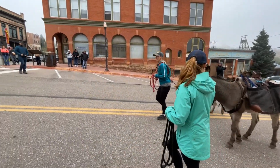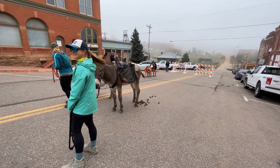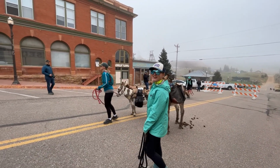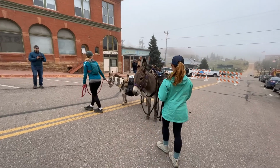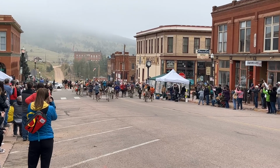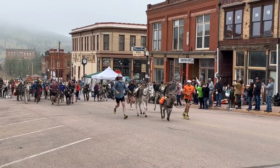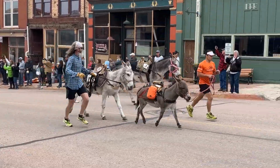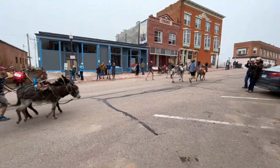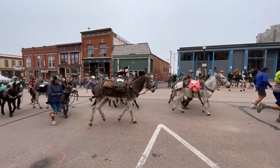With everything all set to go for the race, now begins the walk from the staging area to the starting line. And this even included a pre-race poop, apparently. Donkey needs every advantage it can get, needs to be light, needs to be fast. We are race ready now. The race begins with a shot fired from a starting pistol, and then all the racers are off. I didn't get very much footage of the race itself because I really didn't feel like running the 8 miles at 10,000 feet of elevation, but we're gonna catch some people coming across the finish line and then check in with the winner of the race.